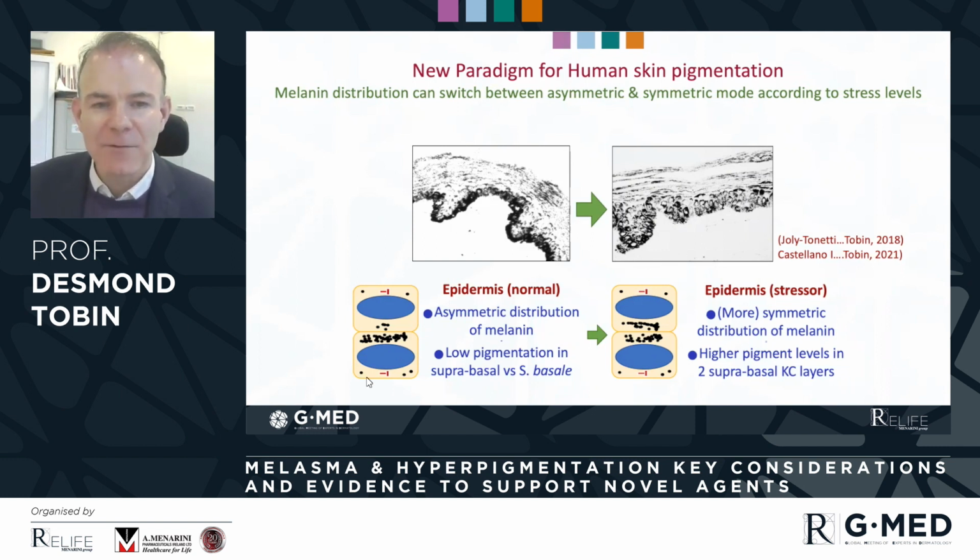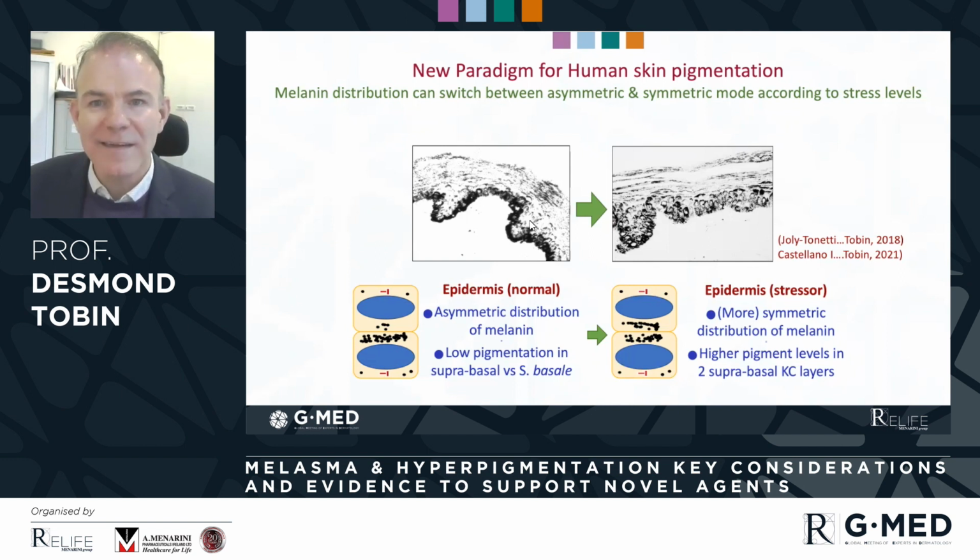And that is basically described by the fact that when you have a keratinocyte undergoing cell division, one of the daughters stays on the basal layer and the other daughter cell moves up into an upper layer. But remarkably, approximately 80% of the melanin is inherited only by the daughter cell that stays attached to the basement membrane. And as a result, we get this very sharp cliff edge effect in terms of the melanin from the basal layer to the suprabasal layer. However, human skin is smarter than that, in that during periods of stress, UV stress, mechanical stress, it is able to undergo a symmetrical distribution of melanin so that both daughter cells inherit approximately the same amount of melanin, and we can see melanin now moving through many more layers of the epidermis.